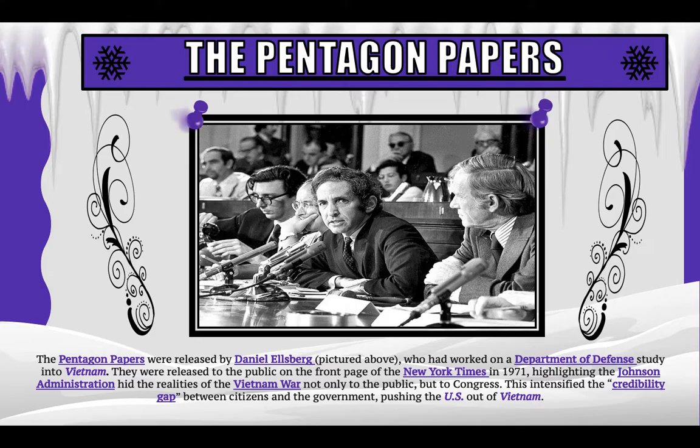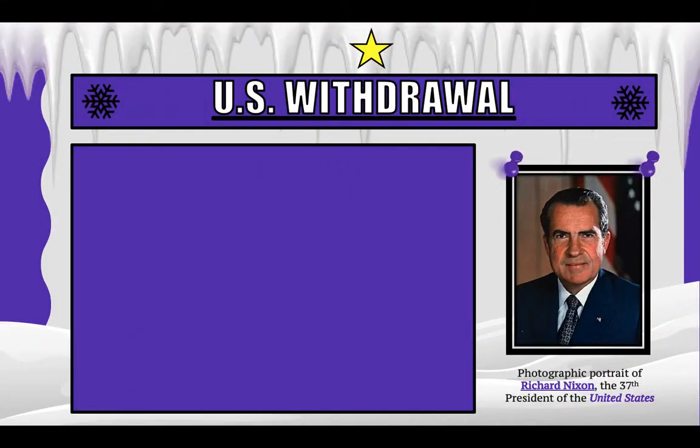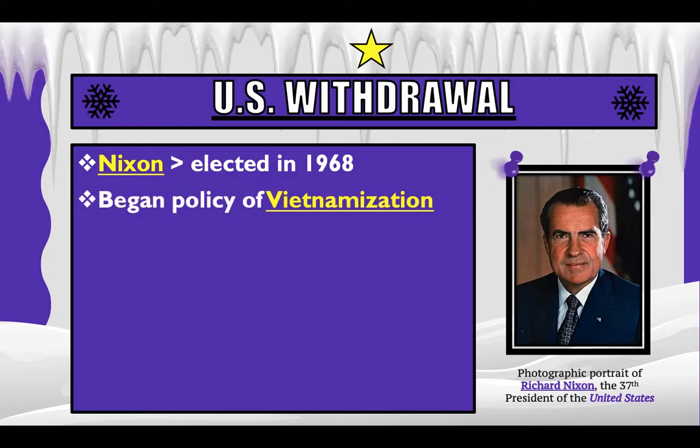The support for the war really wanes down to very, very few people by the end, and Nixon is really going to implement a policy of withdrawal. So after being elected in 1968, which is an incredibly important year in U.S. history just because of how many things are going on, Nixon begins a policy called, very difficult to say, Vietnamization. Basically, the idea is that you're transferring control of the situation in Vietnam from the United States to the Vietnamese. Nixon calls it peace with honor.